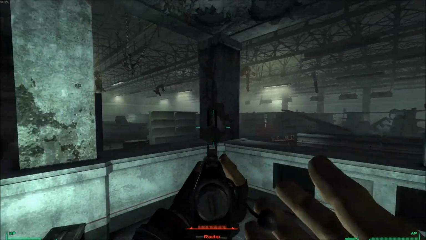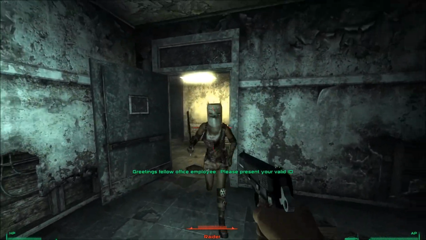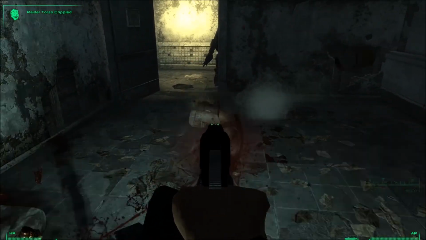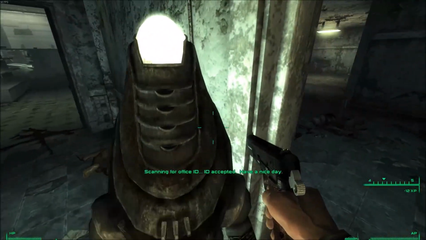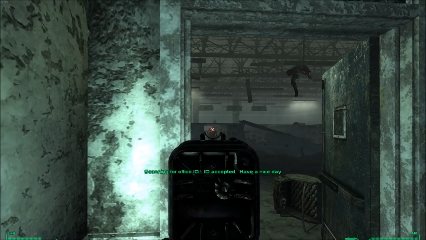Greetings, fellow office employee. Please present your valid ID. Please clear scanning for office ID. ID accepted. Have a nice day.